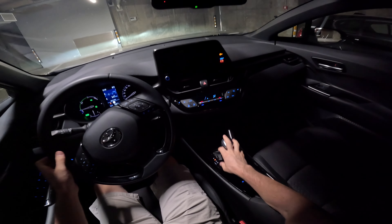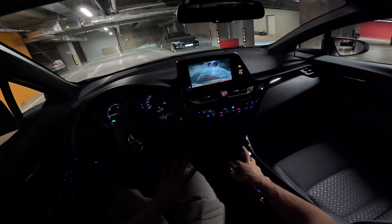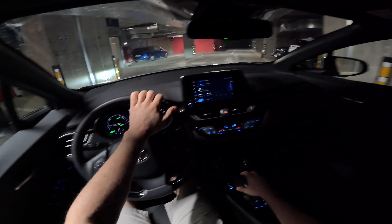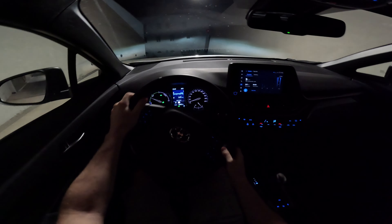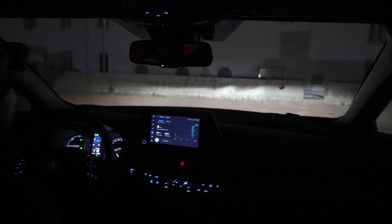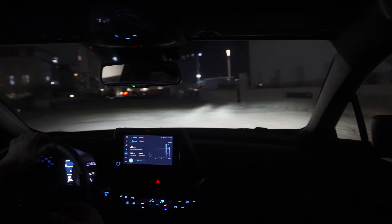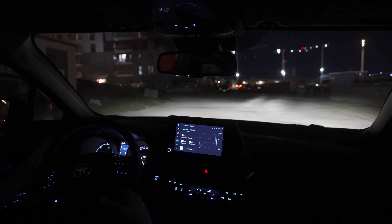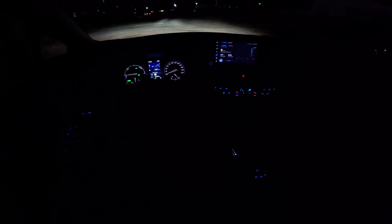Now let's go in reverse. You can see the car comes with a reverse camera — the resolution is very good and it's quite responsive, so you can make a very good idea of what objects are behind you. The steering wheel is crazy light; you can drive and park in small spaces without any problem. Now outside you can make an even better idea about the lights: this is the low beam and this is the high beam. I like the fact that it's a white light and you have a very clear view — you can see the ground very well. High beam, low beam.